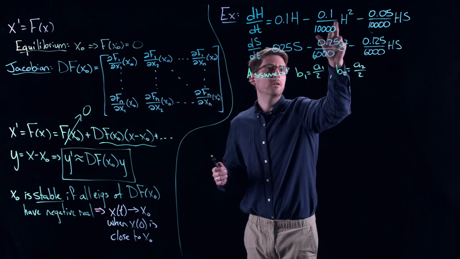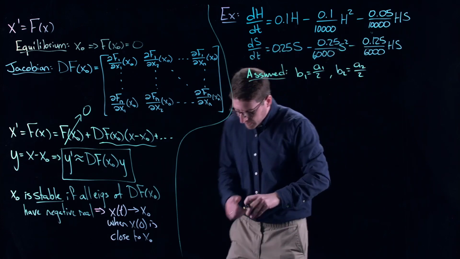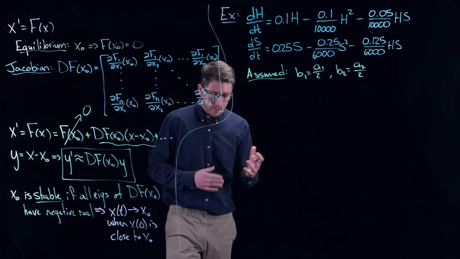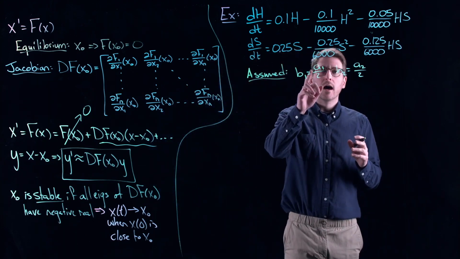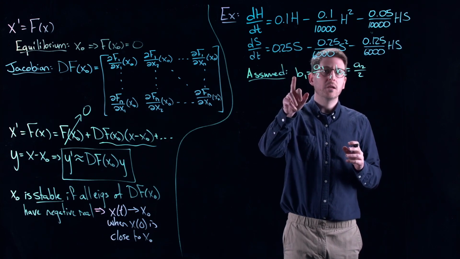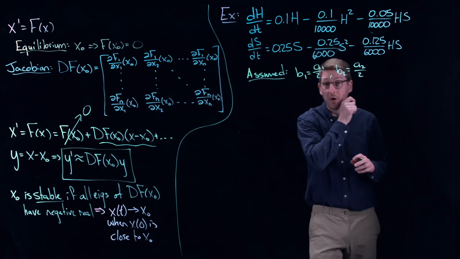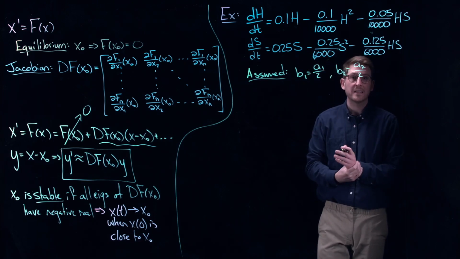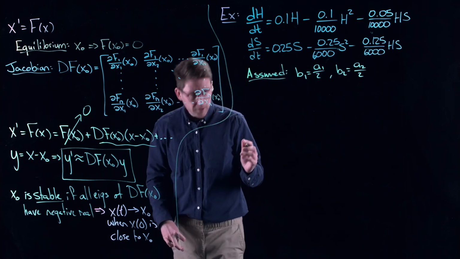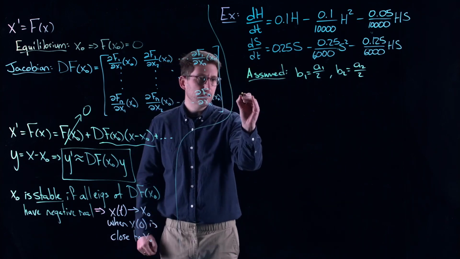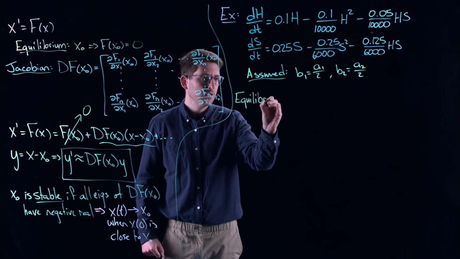R1, R2, A1, A2, B1, B2. I made an assumption that's going to make my life, at least, achievable. Again, remember what mattered was that A1 was bigger than B1 and A2 was bigger than B2. Remember, this was one of the critical components to determining if we had a steady state or not. Okay, so in this case, we can actually compute the equilibrium value, right? The coexistence state that we cared about.